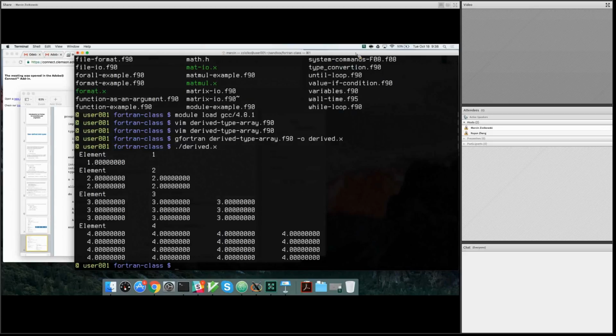How are you supposed to get the type information across, say using files or something like that? We'll talk about modules in a second. Okay, and that's how you're supposed to do that.